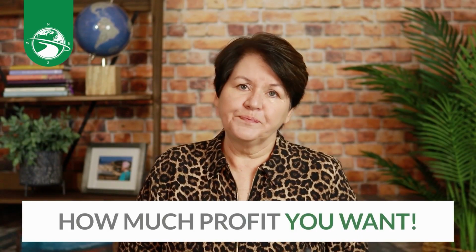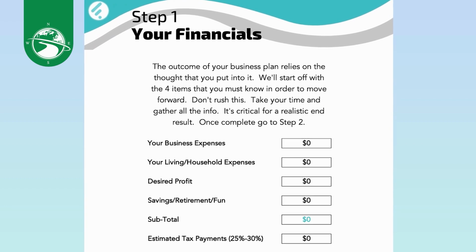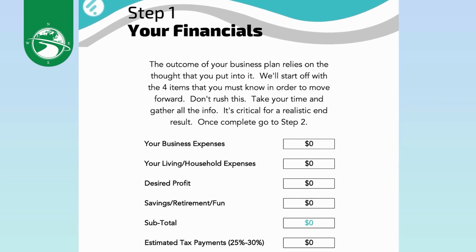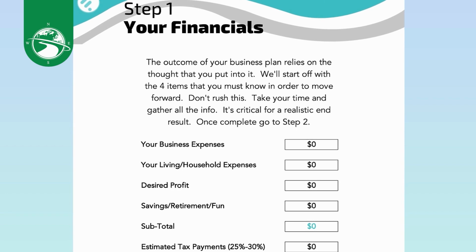Now decide how much profit you want to make. After all, you're not working just to pay your expenses and taxes, as I mentioned. We have an added field for savings, retirement plan, maybe funding a vacation, whatever else you might have as a separate financial goal for the year. And then the plan's going to subtotal those. So the final area is to estimate your taxes. The plan, as I said, will subtotal, and you won't always know exactly what your taxable income is going to be. So just go ahead and estimate. Use a figure, something like 25 to 30%, because you're going to have tax saving strategies and deductions. But put a number in there.